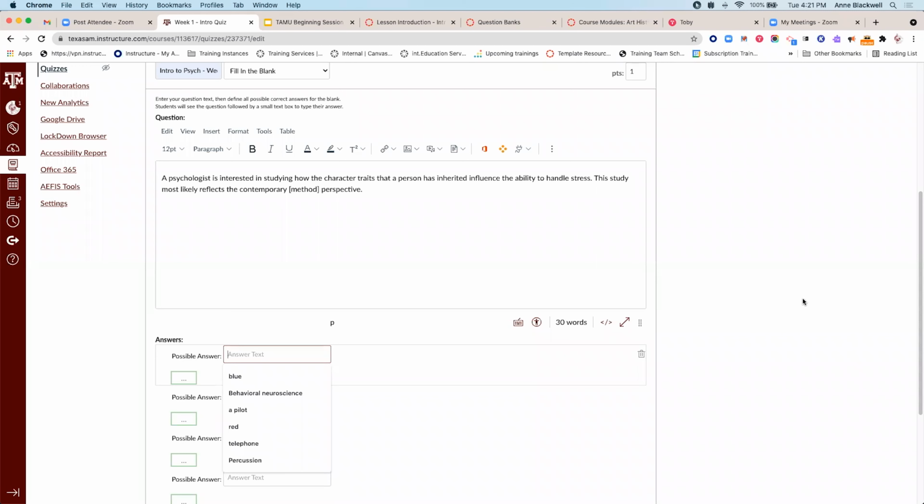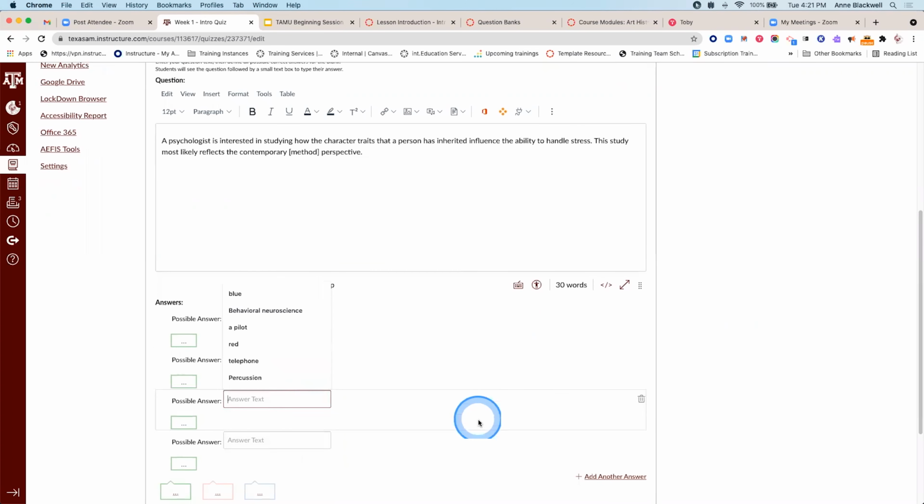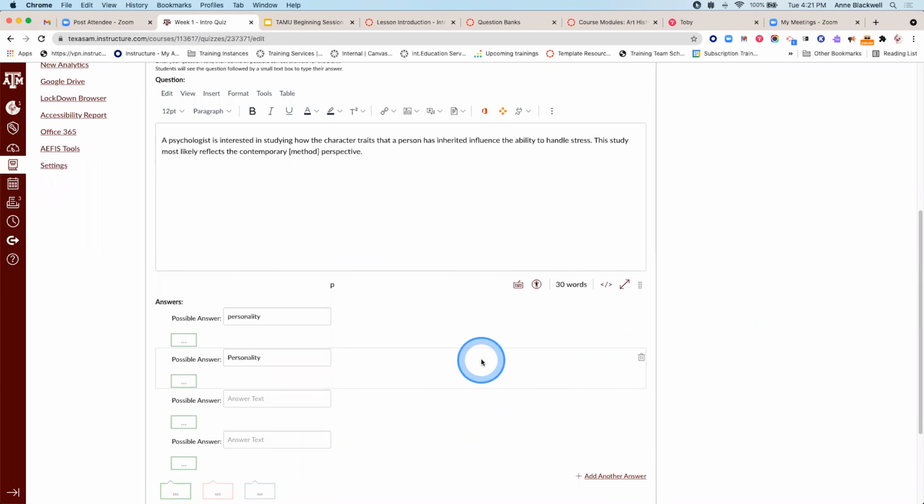Right. Personality. They could also have it with a capital P, personality. They could also misspell it. So sometimes fill in the blank takes instructor intervention.